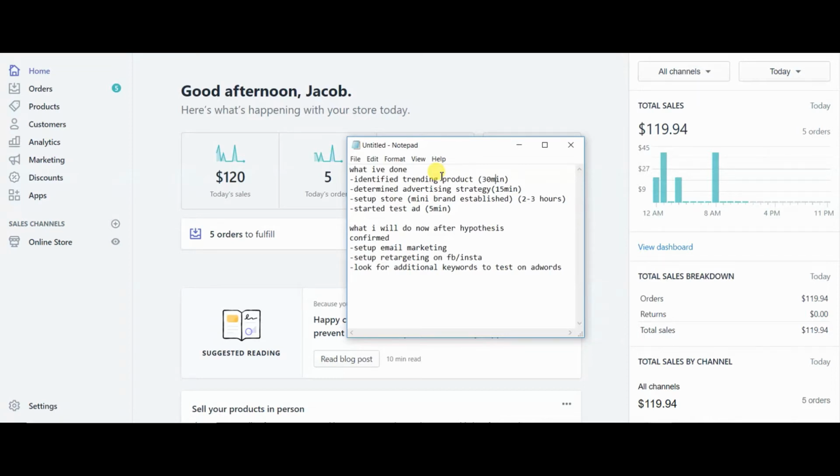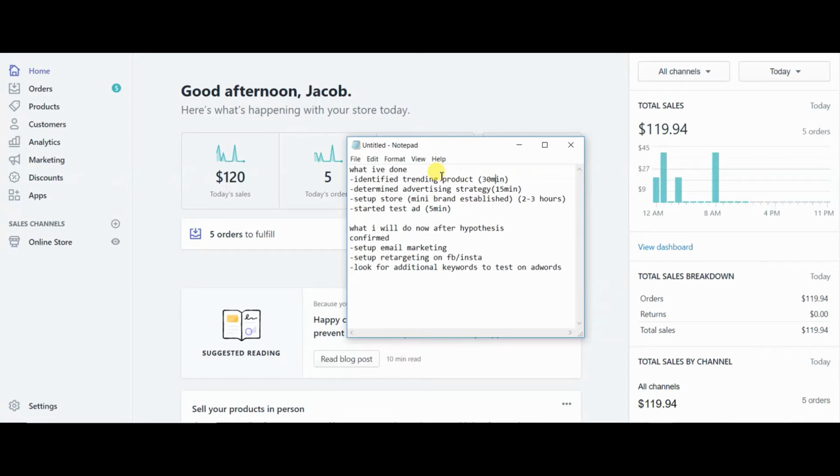However, when I came across this product, I immediately started to think about my advertising strategy. This took me about 15 minutes, and the more I looked at the product, the more I realized that after a little research, this product is probably going to do better on Google, so my main advertising strategy was Google. And the more I thought about it, I figured this product would do better if I created a standalone store around it instead of putting it in my general store. So that's what I decided to do.